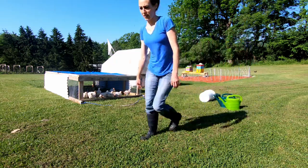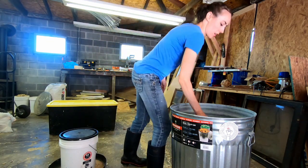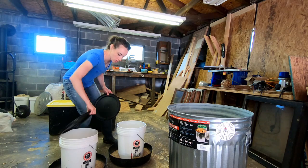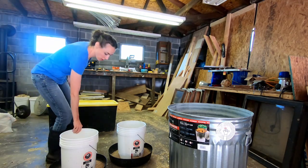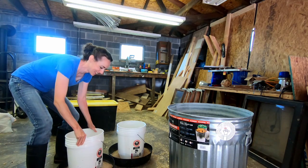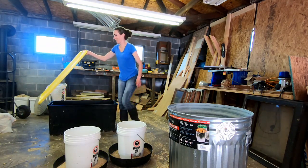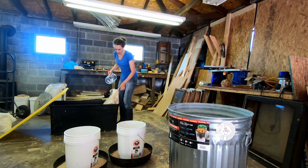I'll be back with your food. We just keep our chicken feed in this can right here. There's a decent amount of feed in here — I just filled it. You get the point though: it's somewhat filled. You want to fill it up more because they eat a lot.